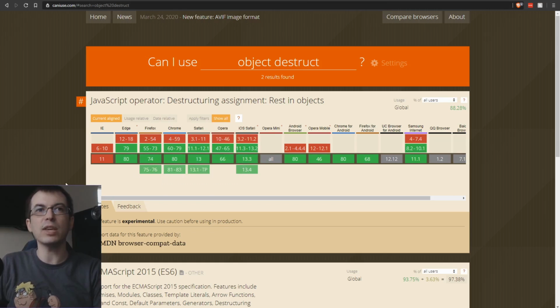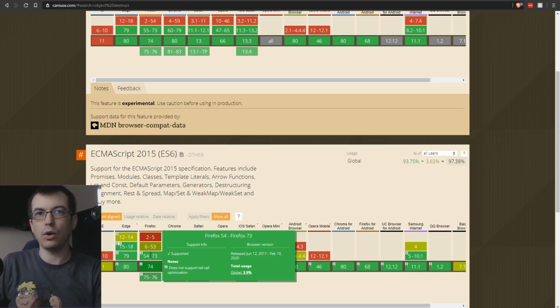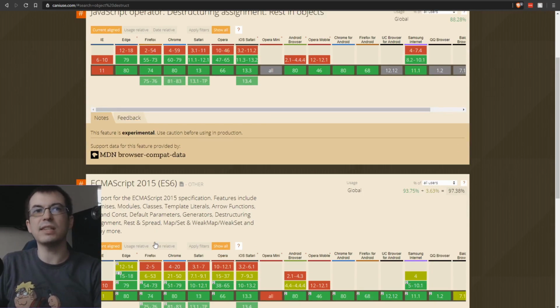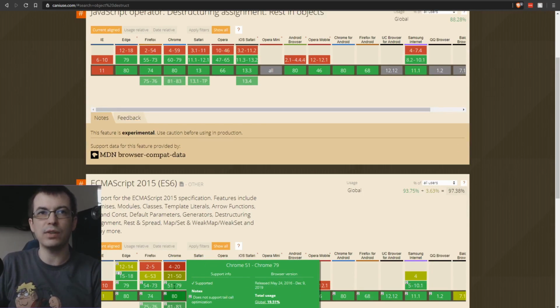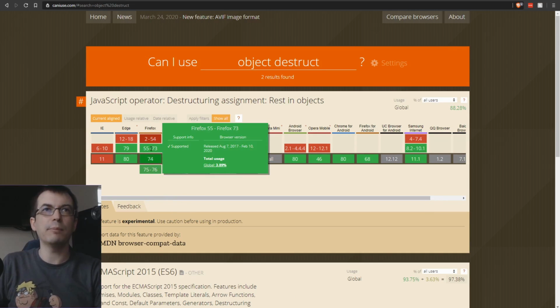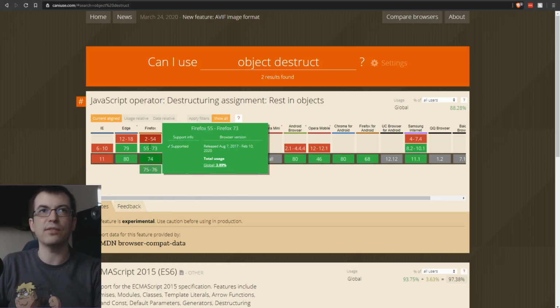Even though ES6 was implemented around 2016 for Chrome, or 2017 for Firefox, just because it says ES6 was implemented during these times doesn't mean it was a full implementation. So object destructuring itself was implemented in Chrome in mid 2017, and late 2017 for Firefox.